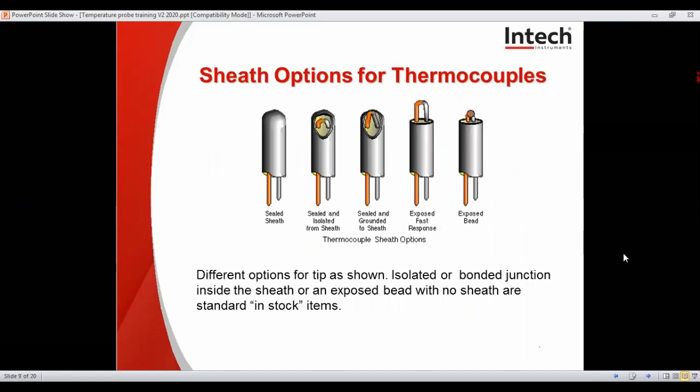You can see here we have many sheath options available, and here are the common configurations. Obviously sealed sheath, sealed and isolated from the sheath, sealed and grounded to the sheath, and we have an exposed fast response tip or exposed bead tip. Inside the sheath or an exposed bead with no sheath are standard in-stock items. Sheaths can be stainless steel, Inconel, Nicrobel, and ceramic. In some special situations, there can be no sheath and just ceramic spacers keep the metals apart to the junction at the tip.